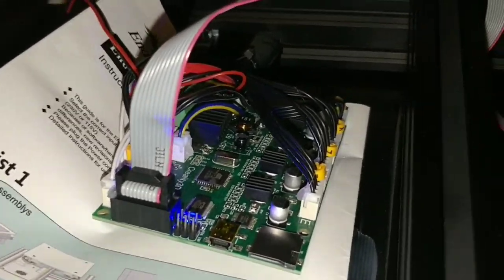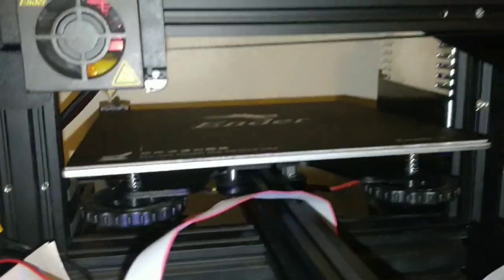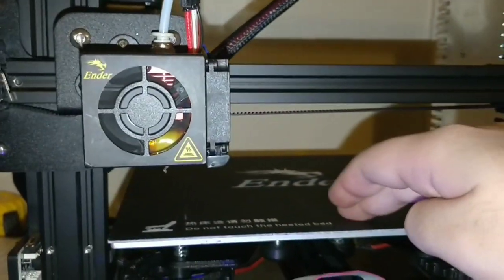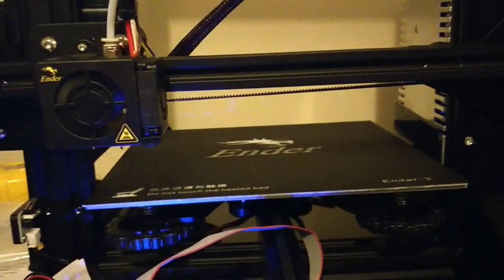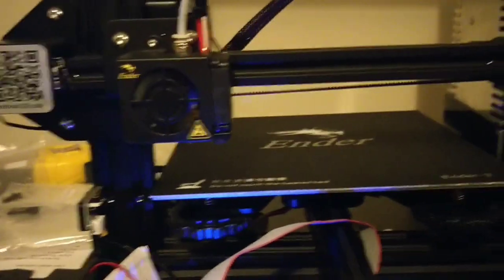I don't want to make this a super long video. I'm just telling people, if you have an Ender 3, just be careful. It's probably never happened to anybody else because they're not idiots. But just in case you're screwing around with settings, changing the bed, whatever, make sure that you don't have the nozzle touch the heated bed.